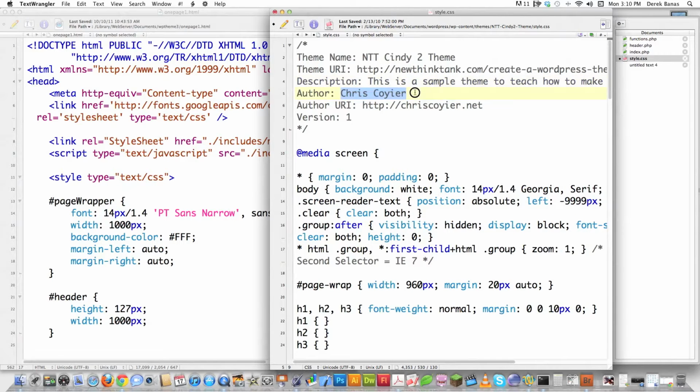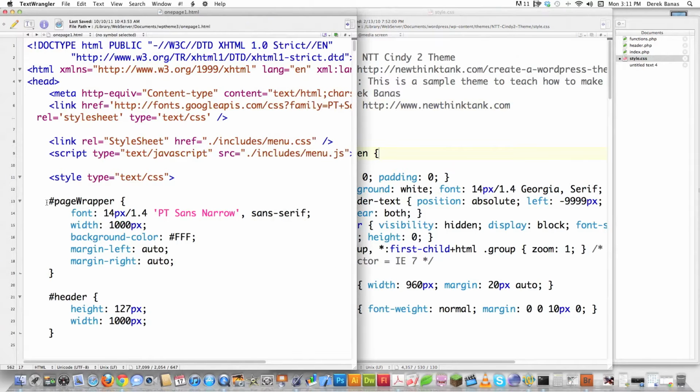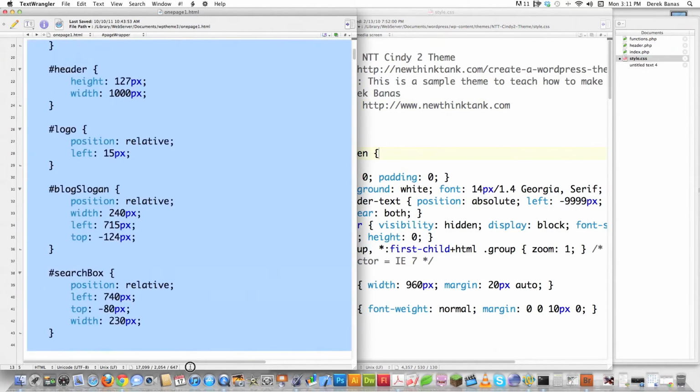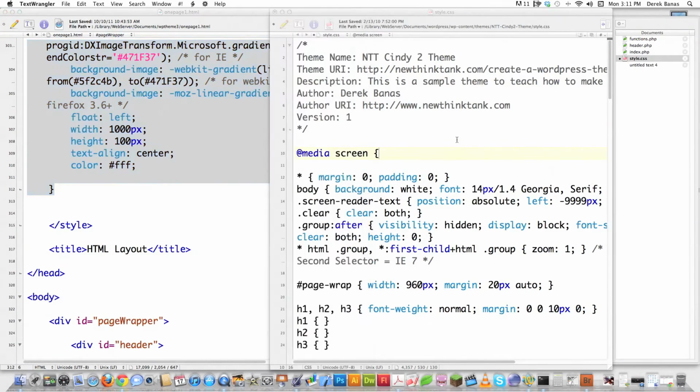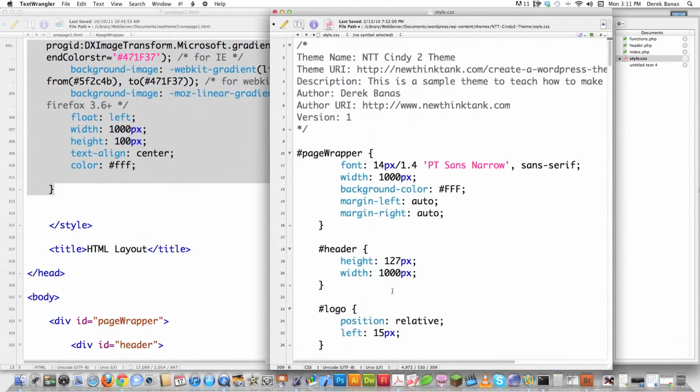Author, well, I'm going to change this to my name. You can change it to your own, I don't care. And then you're going to want to put in whatever your website is. And I'm just going to leave this as version 1. And actually, this is style.css. What we're going to do is delete everything out of here. But first we're going to select all the styling we created in the How to Lay Out a Website tutorial. There's all of it. We're going to paste in our own styling. So those are all the changes we're going to make to style.css.